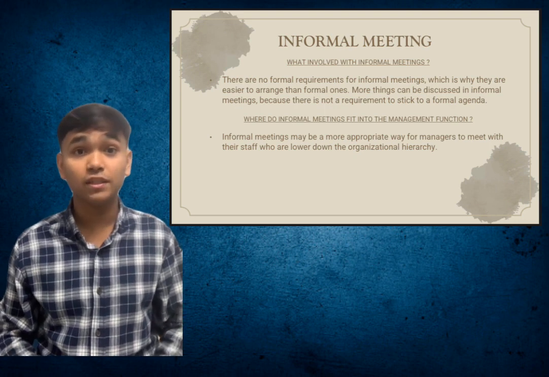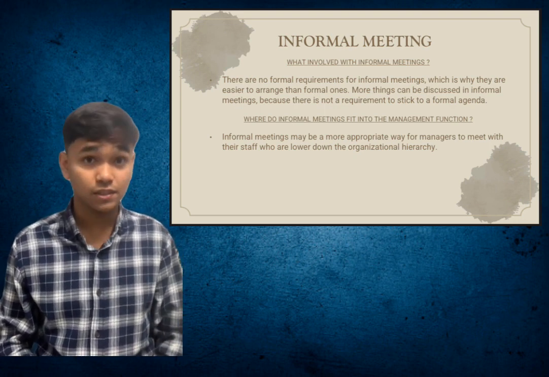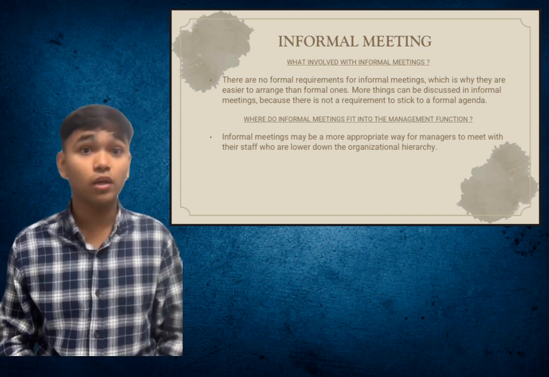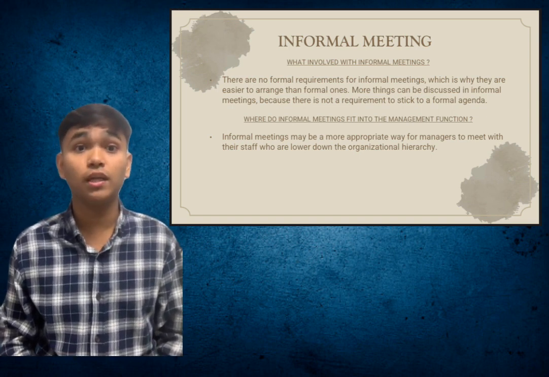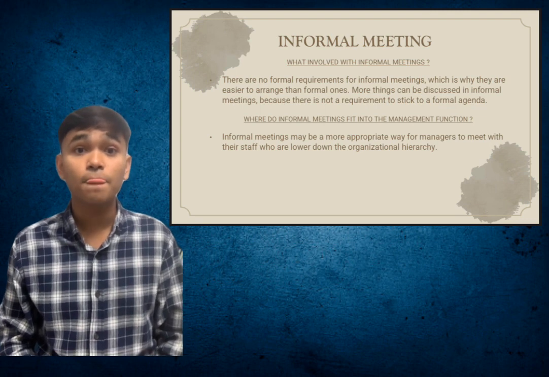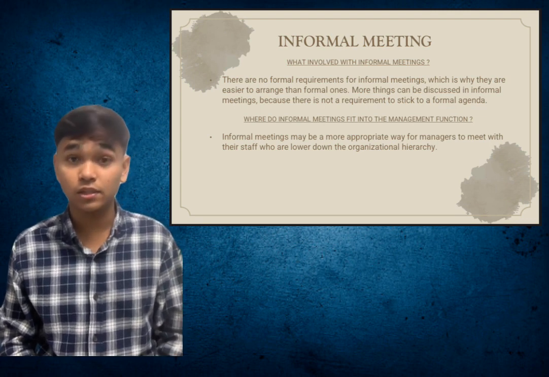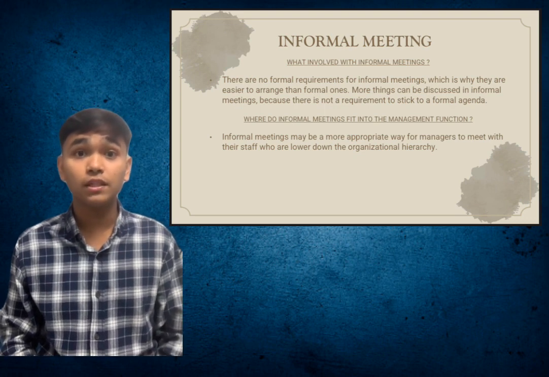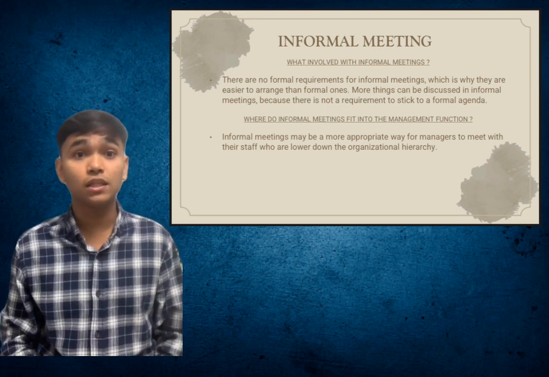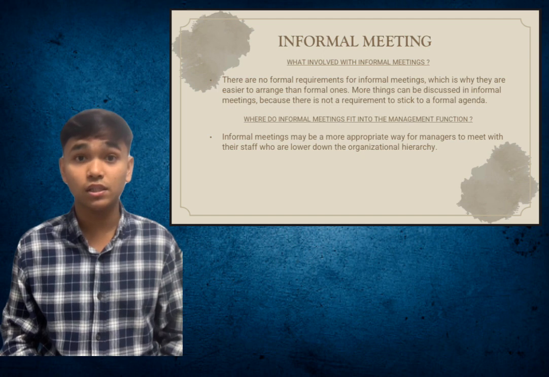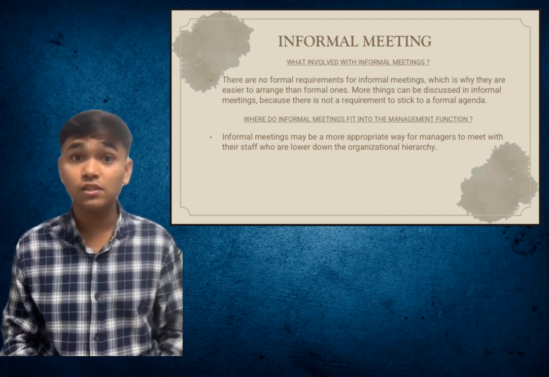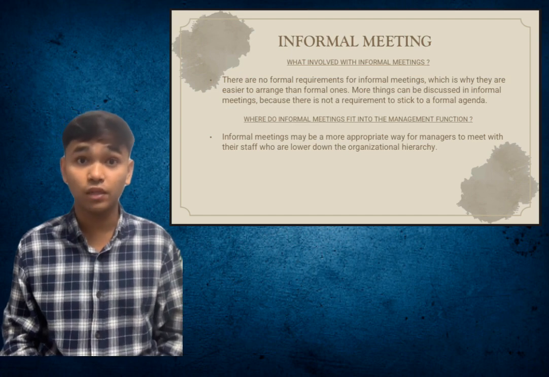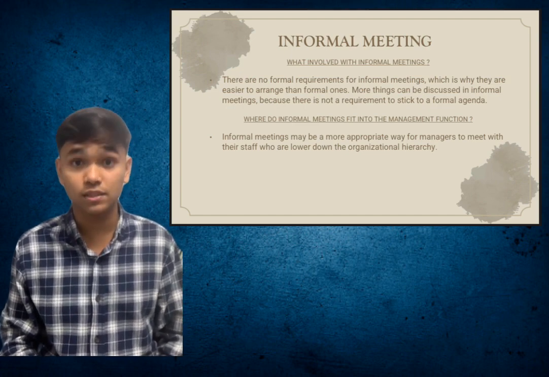Where do informal meetings fit into the management function? Informal meetings may be a more appropriate way for managers to meet with their staff who are lower down the organizational hierarchy. The flow of information can go both ways, as managers alert their staff to any new instructions, while their lower level staff are able to share their own ideas which may help to improve the efficiency of an organization.